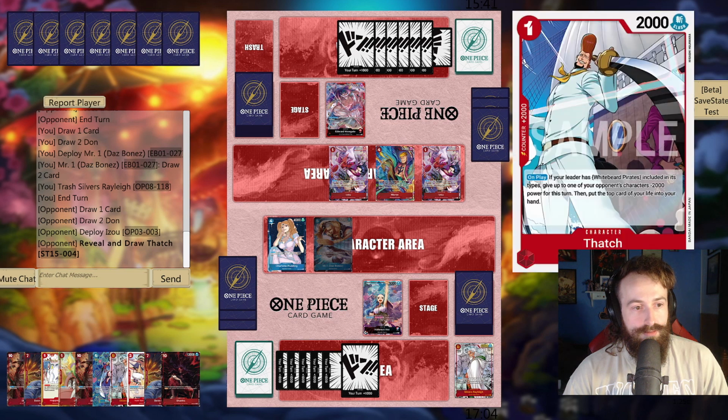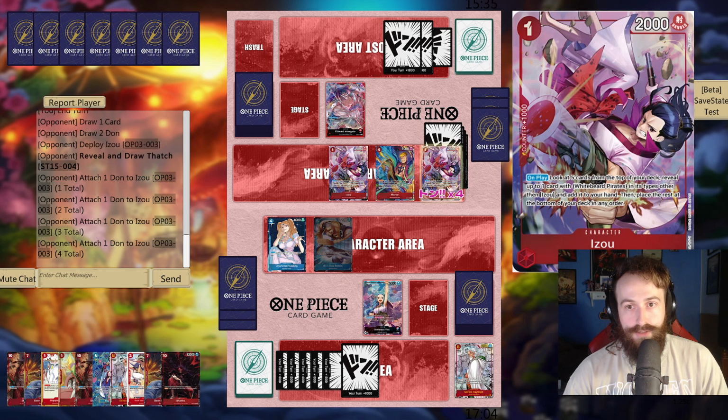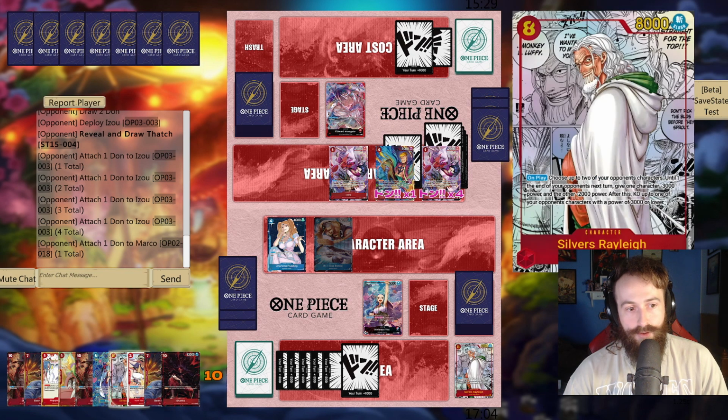Ezo coming out. Taking up the 2k Thatch. Looking like we're going to go 5, 4, okay, 6. Oh, he's swinging with Marco. Okay, okay.